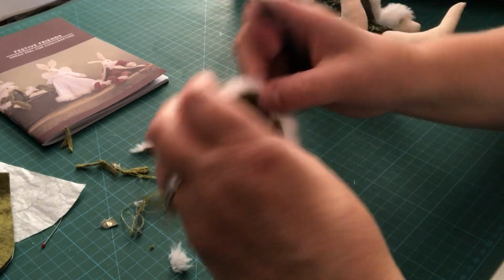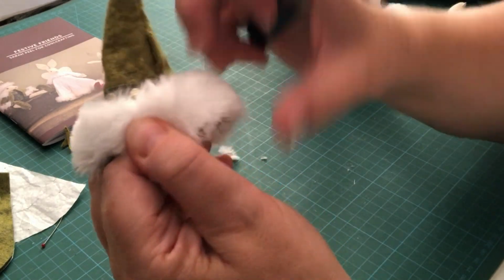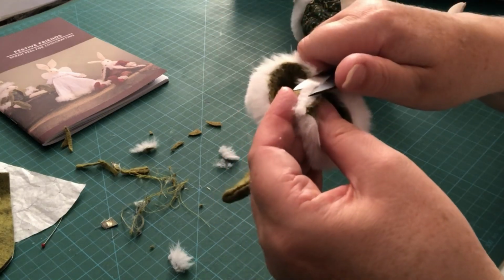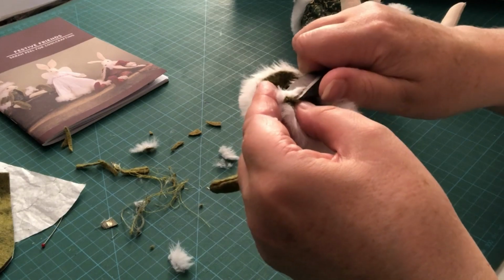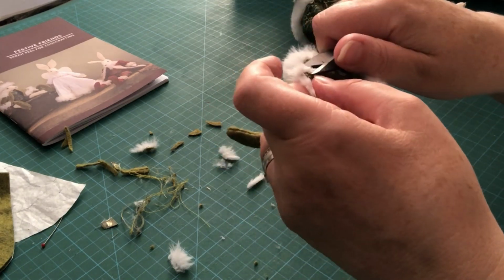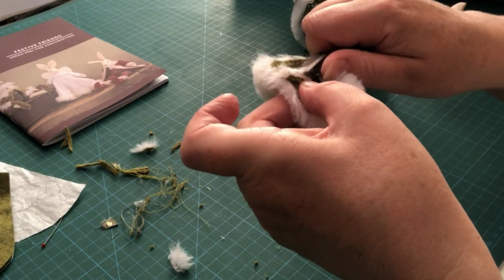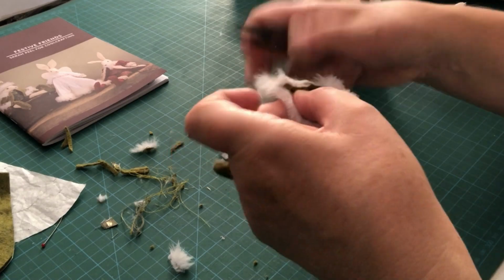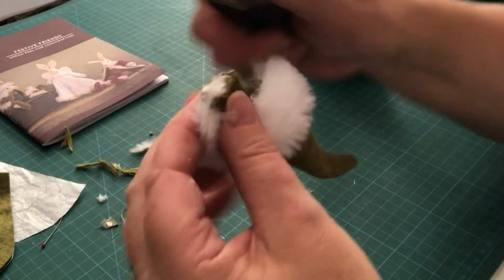So I have pulled out already the fur on the edge, look, on the join, so that's all nice and fluffed up and you can't really see that there's a join in the fabric. But this was just getting in the way when it's on his head. You could just see the fur on the edges. So I'm trying not to trim the green of the felt. I'm trying just to trim the pile of the fur, if you like, just to get that a little bit neater. Let's do the same on this side as well.